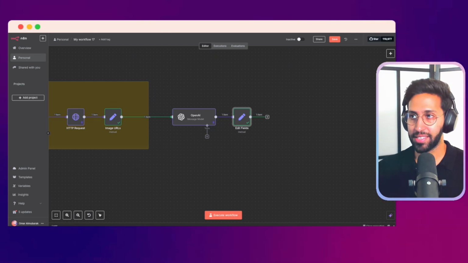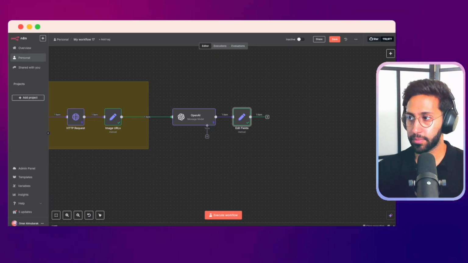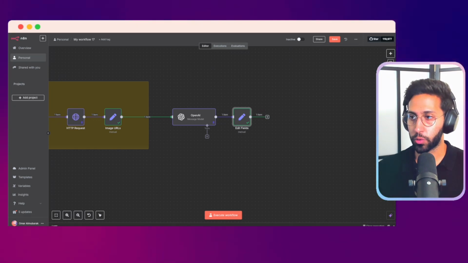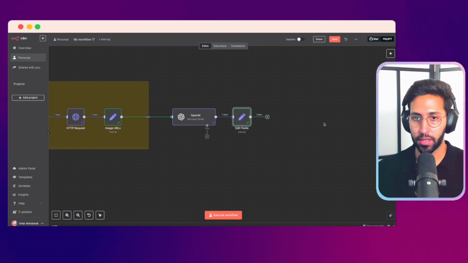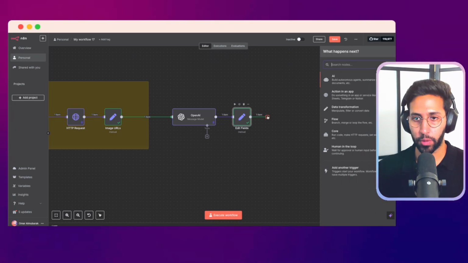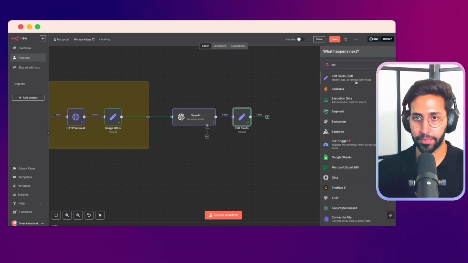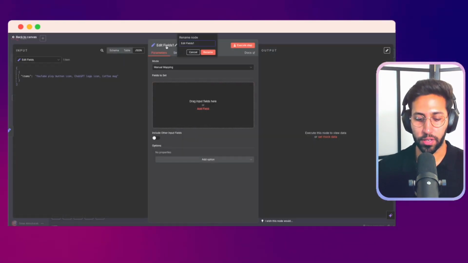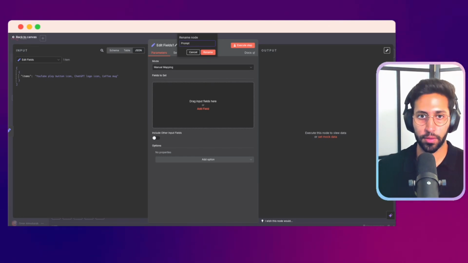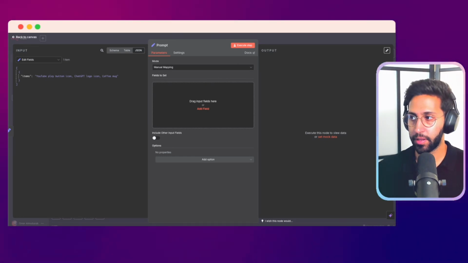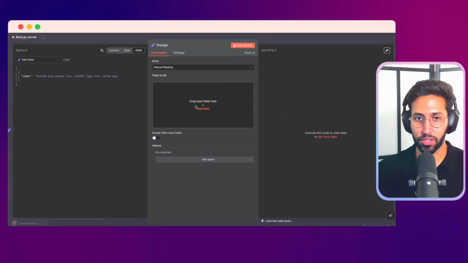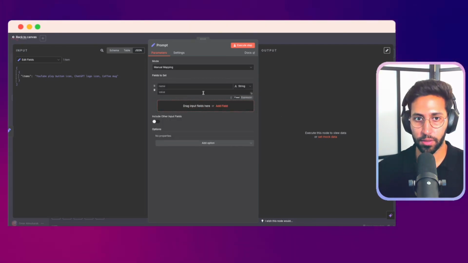So now we have this set up. And then finally, we want to create our prompt. So for our prompt, we're going to use another set node. We're going to call this the prompt, rename. And here I just have the prompt.